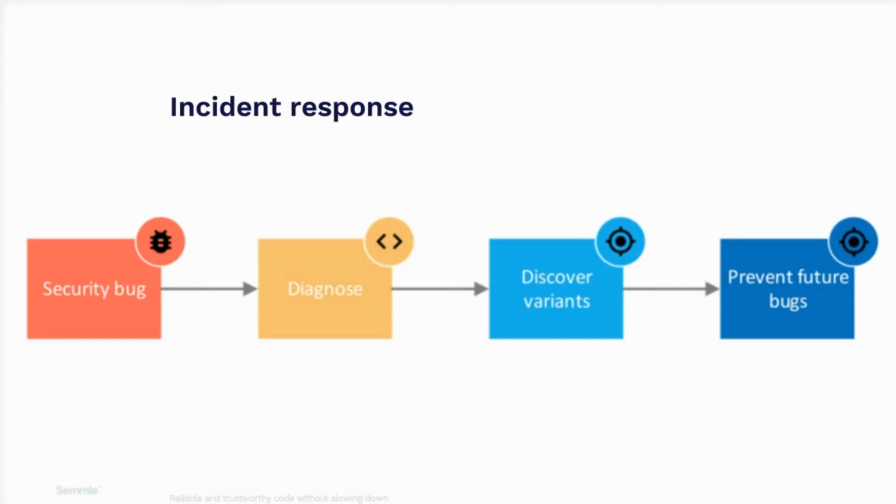So, in the case where it's a safety problem, you obviously don't want any accidents to happen as a result of a bug in your code. And so it's very important that you make sure that you found all the problems. In the case of a security vulnerability, you need to make sure that there aren't other security holes that are similar to it in your application.